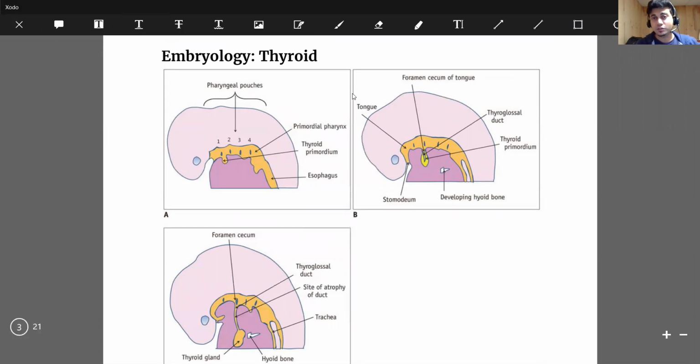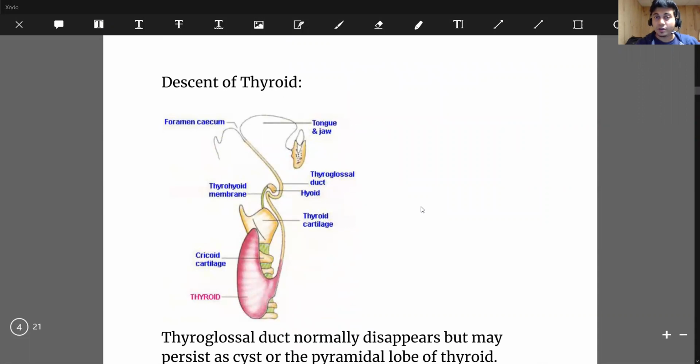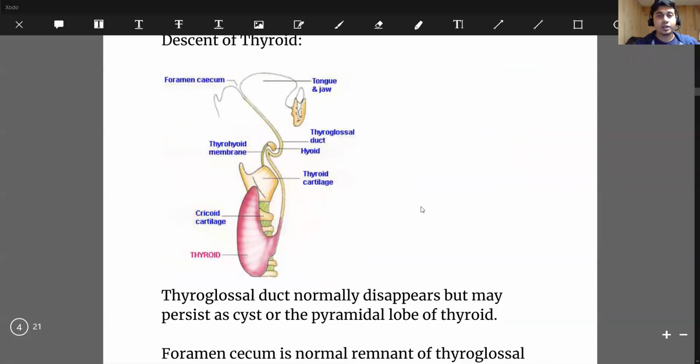We know that when you go to the histology section, you'll see that the follicular cell of the thyroid is derived from the endoderm, and the parafollicular cell, or the C cell, is derived from the neural crest cell. Right, so in the next picture we see the descent of the thyroid. That means how from the base of the tongue this thing descends down. It follows a path, and as you can see, there's this hyoid bone. It crosses the hyoid bone in front. It goes below down the thyroid cartilage, and it sits here, the thyroid gland just under the thyroid cartilage.